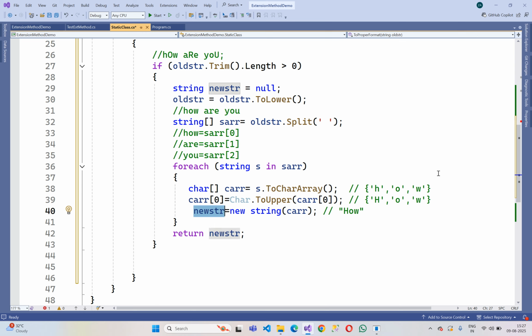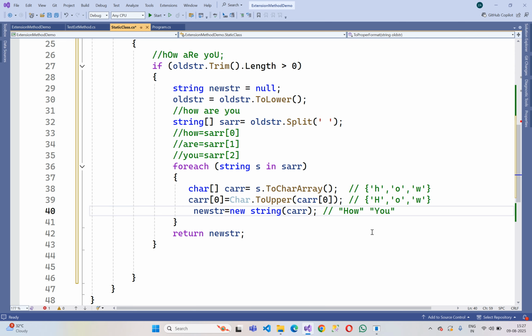And the third time we iterate, we are getting U, and U is converted to the character array Y-O-U like that. The first character is converted to capital and finally U is converted to Y-O-U like that. Okay.